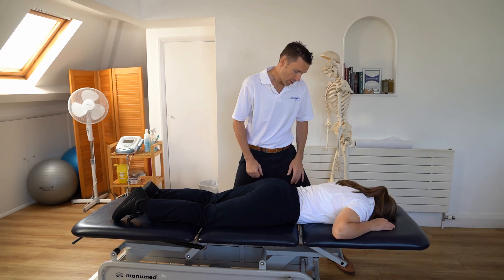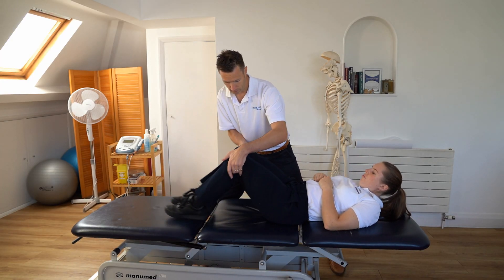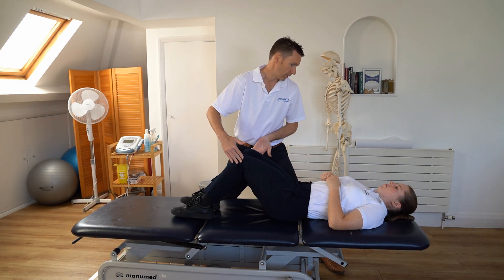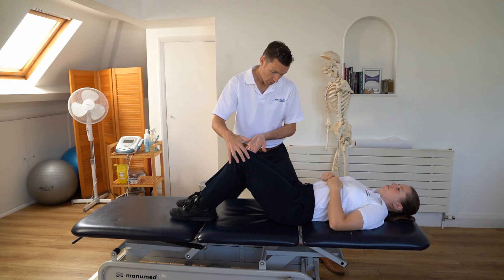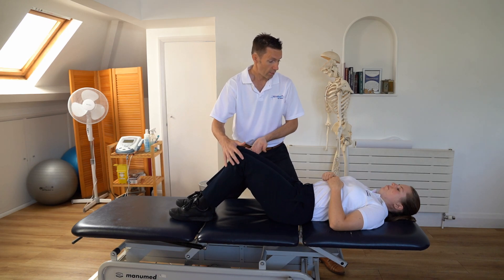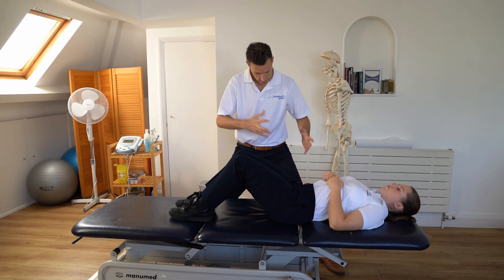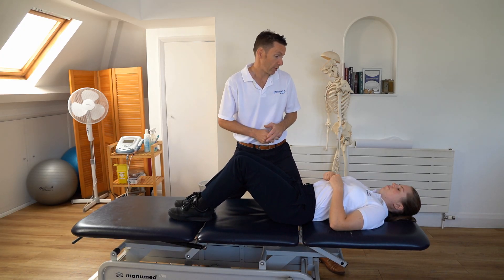Just some really simple, safe, and easy exercises to get you going. Lucy, would you lie on your back for me. We'll do a gentle mobility exercise — just bend the knees and drop them to each side, going as fast as feels comfortable. Do ten times each side; you can do this three or four times a day. So if your back starts stiffening up, this is a great exercise — you can also do this in bed if your back feels stiff.